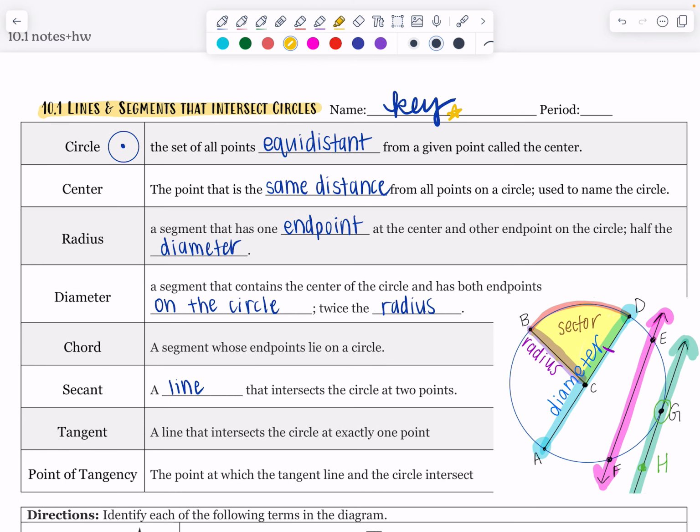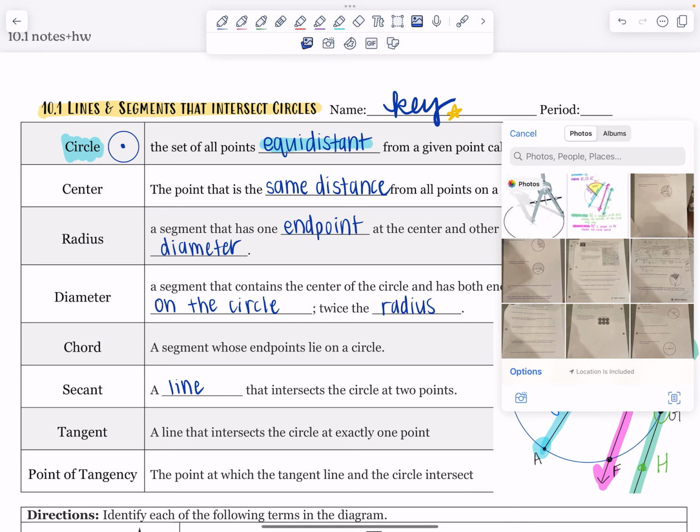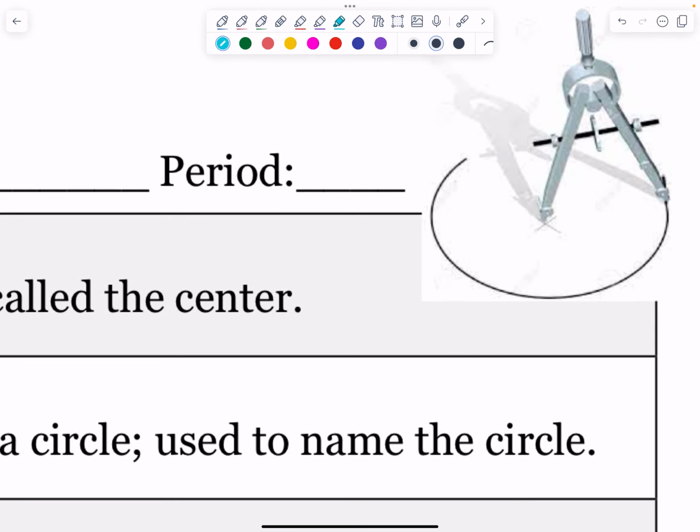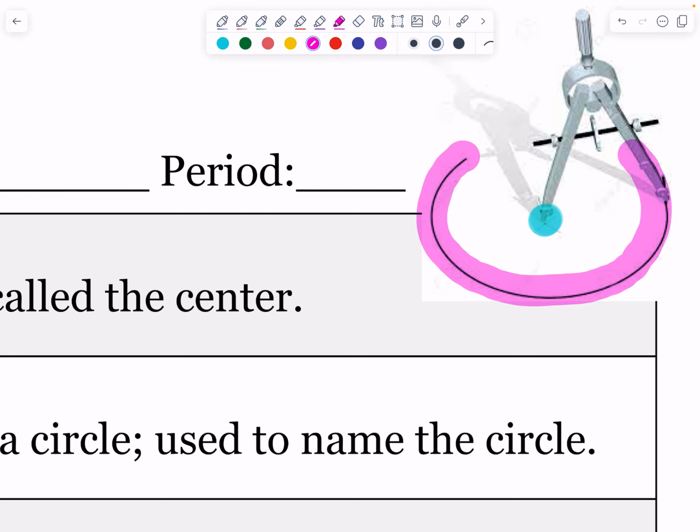What is a circle? A circle, by geometric definition, is the set of all points equidistant from a given point called the center. Equidistant is just a fancy way to say equal distance. If you have ever seen a compass, we use a compass to draw a circle. This compass creates a circle because it has a center. You've got the little hard metal part in the middle on this point right here, and then you spin it around, and every single one of these points that gets created is the same distance from this blue dot. So that creates this circle.